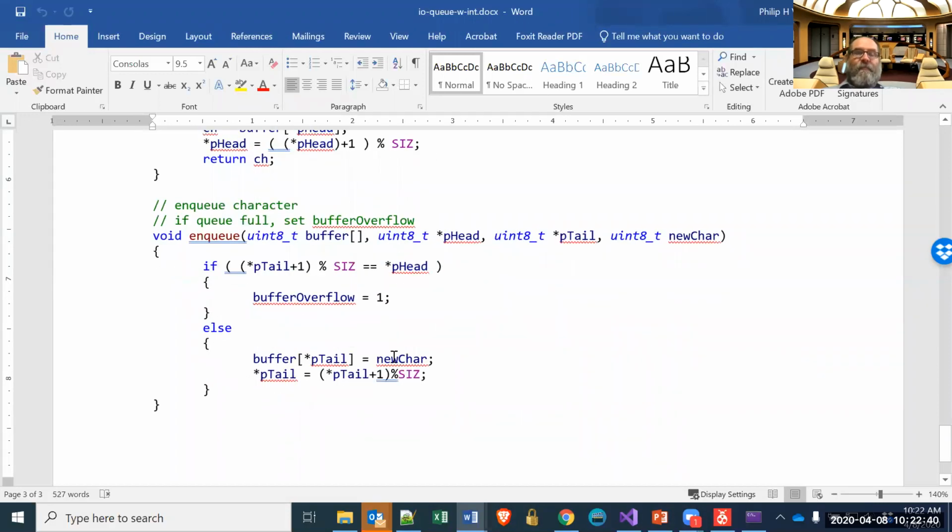Otherwise, I take whatever the new character is to be NQ'd, put it into the buffer at the tail, and increment tail, wrapping it around just like I did head.